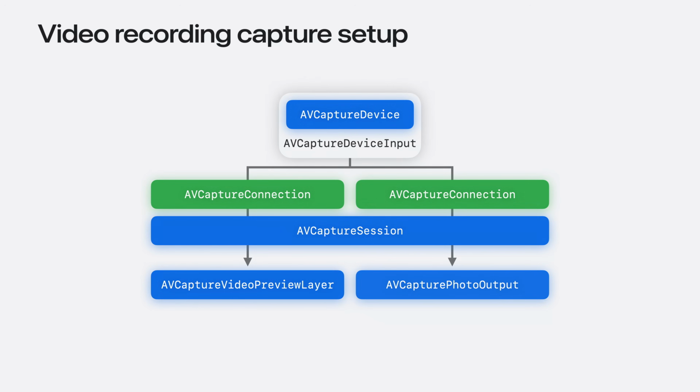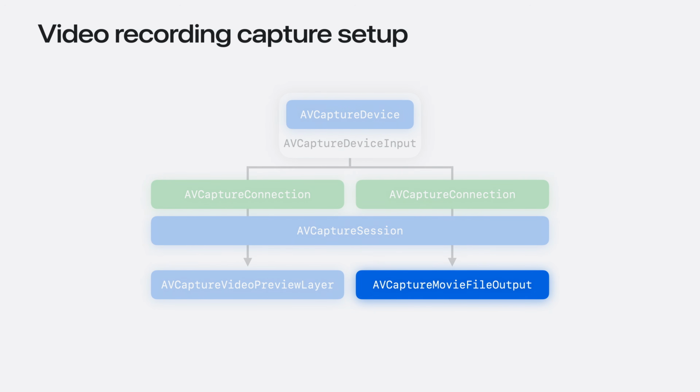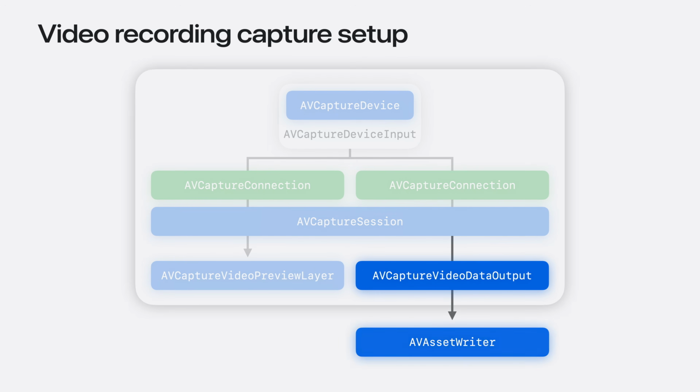Here's the photo capture setup I walked through before. To modify it for video recording, you can use AVCaptureMovieFileOutput instead of AVCapturePhotoOutput. In such a setup, recording will stop automatically when the aspect ratio is changed. You can also use AVCaptureVideoDataOutput with AVAssetWriter to record videos. The set dynamic aspect ratio completion timestamp allows you to end the current recording and start a new one with the updated aspect ratio.